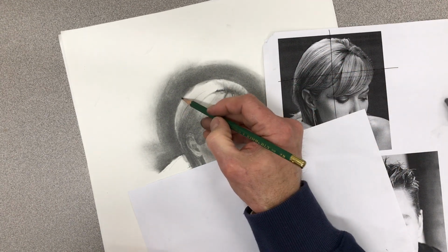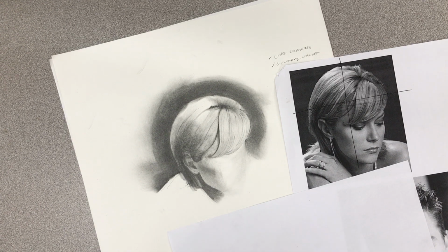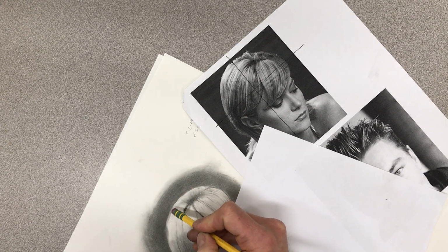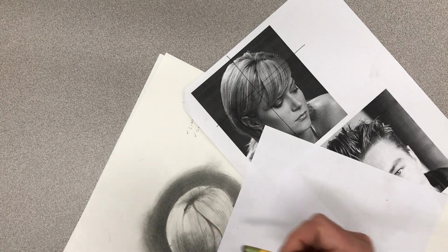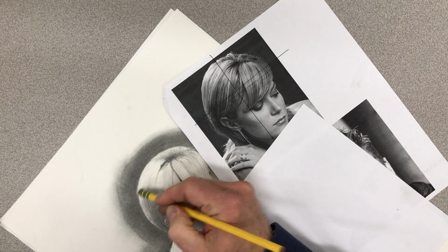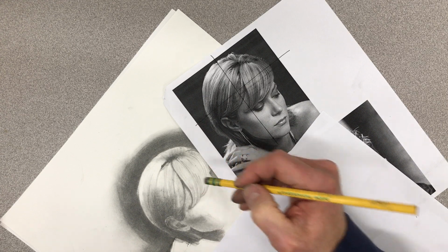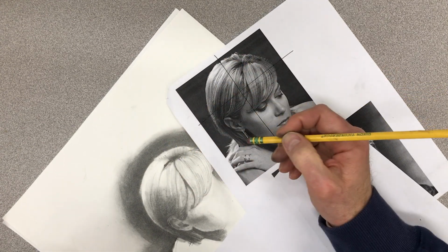Working around the top of the hair, and I've still got to put highlight in there. In fact, it's time. It's just time to do that, okay? So maybe the sharp pencil eraser will do the job. Highlights up in there. See if I can pull them out.